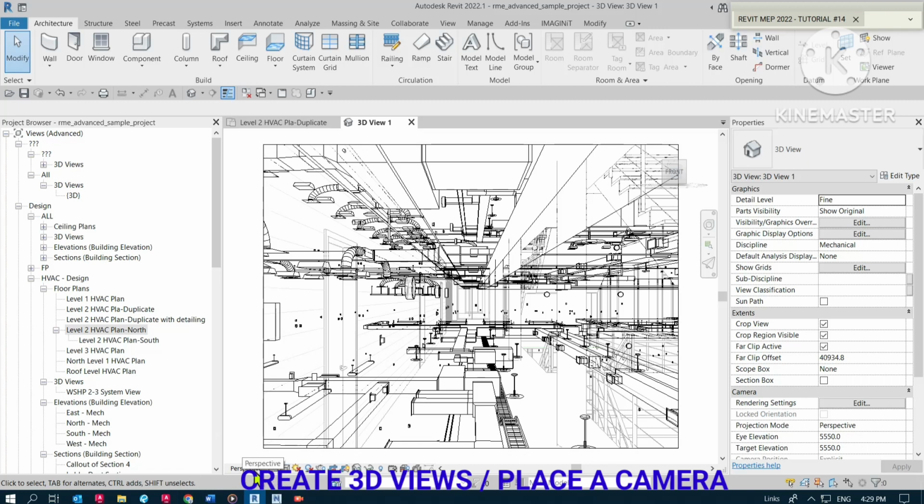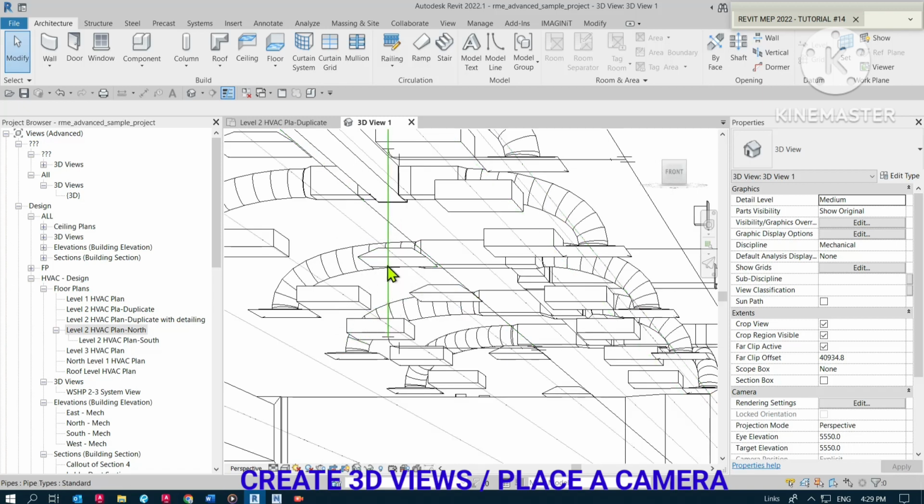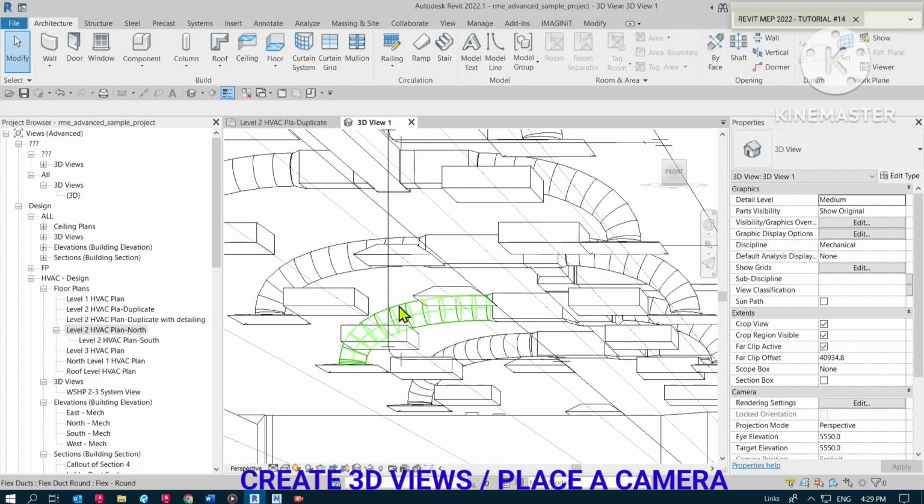If you go here on the view control bar, you can modify it. You can change here the detail level. If you still remember our last topic, when the detail level is set to fine, nothing will change when it comes to our pipe and duct. But once I change this, for example, to medium, our pipeline, for example this one, there is a pipe there. I'm just going to zoom in so you can see it. That's a pipe.